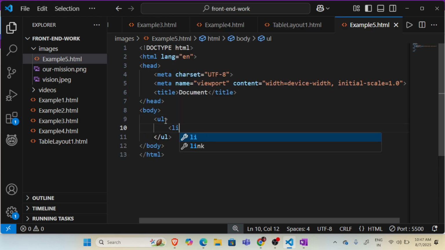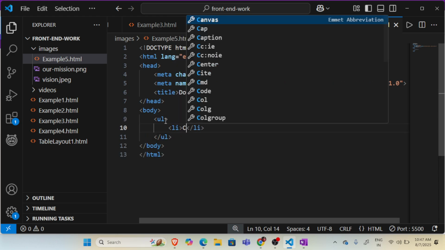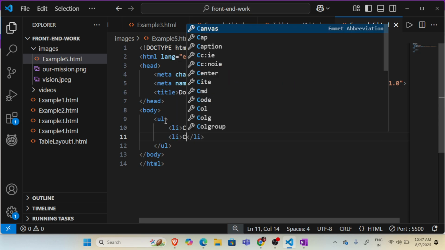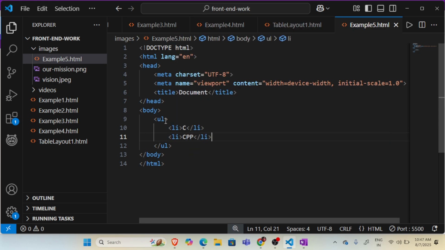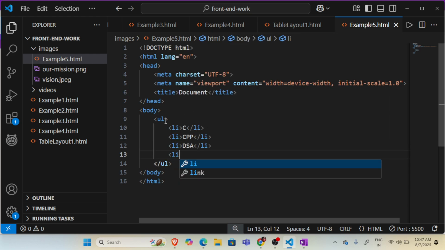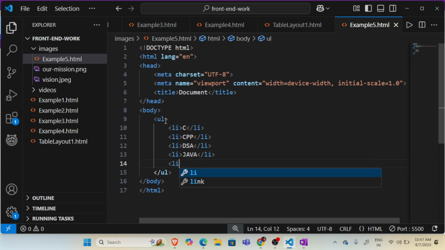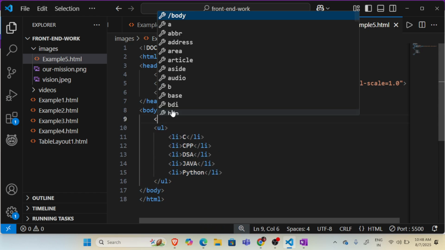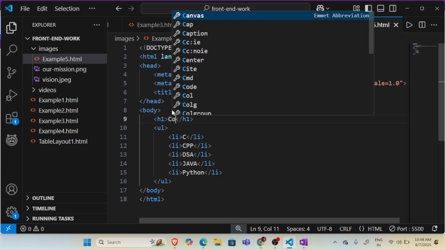In UL I will write LI, and simply display my courses: CPP, LI, DSA, LI, Java, LI, Python. That's it. Simply I will write here the course name.